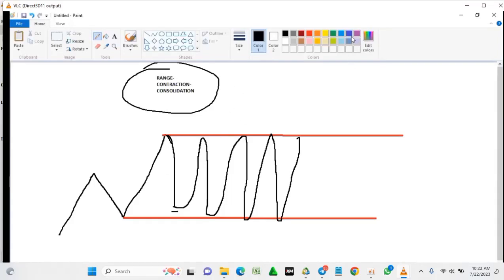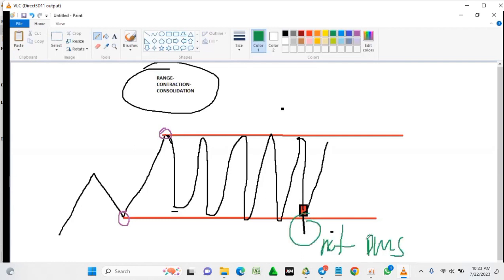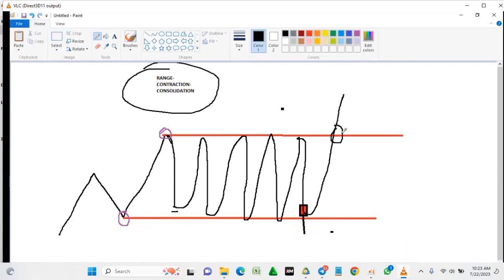In a ranging market, the most important key levels are this one here, and this. If price is not breaking this high or this low, we are in a range. Even if it does this, price comes down here. Let's look at the candle. Okay, the candle is like this, which means price has rejected the lows, and then price rallies up again. This is not a BMS, right? So we are still in a range, and you do not move this line here. The line is still intact, still in a range until you see a clear BMS like this one.